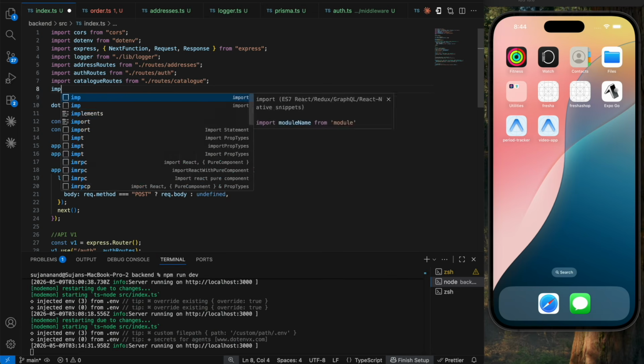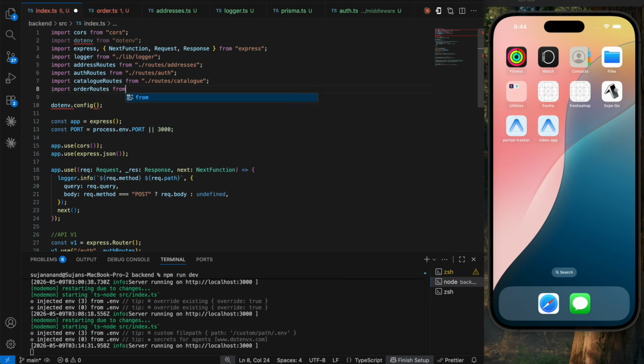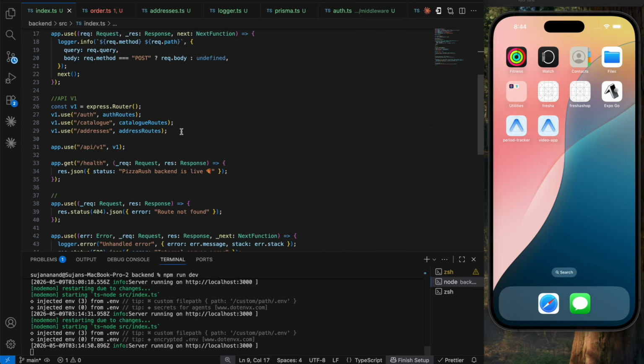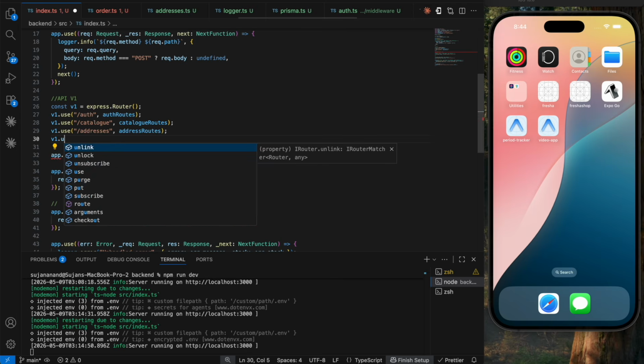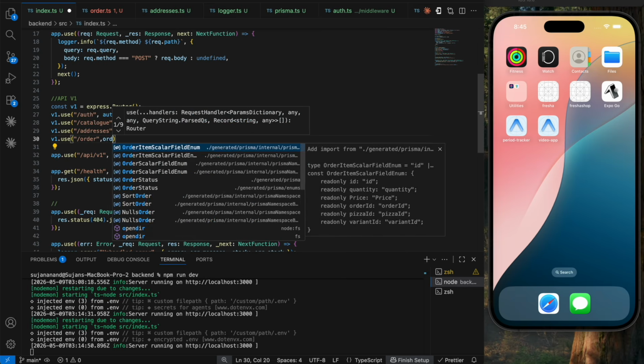So here I'm going to say import orderRoutes from your routes folder /order. Save the file. Let's use this routesV1.use. It's going to be /order, here your orderRoutes.